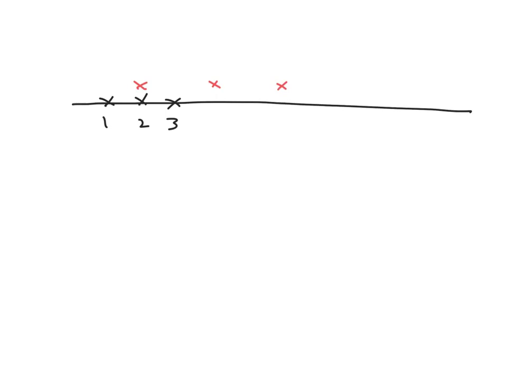Well, the mean of the original set of numbers, I'll change colours here, the mean of the original set of numbers is 2. And let's say the standard deviation is 1. I don't know what it actually is, I'm just making this up. Let's say the standard deviation is 1, the measure of how far spread out they are. Okay, so for the new set of numbers that you see above there, clearly the mean has changed, and you can see the mean is going to be right here. 2, 3, 4, 5, 6. The mean is going to be 4. So we've multiplied the mean by 2. And you would find that if you multiplied every number by 3, you would multiply the old mean by 3 to get the new mean.